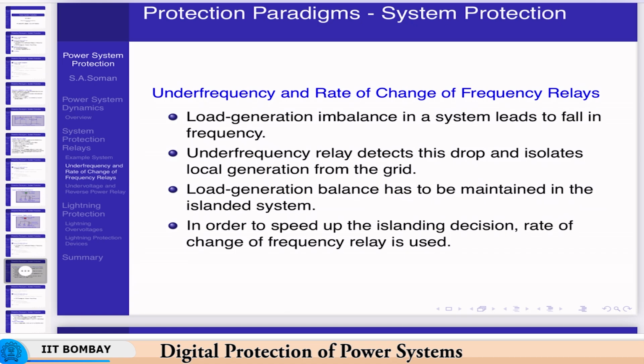Imagine that a power system or an interconnected system is a complex system, and there is not only one kind of occurrence that can happen here. So you have to cater to various kinds of happenings. Sometimes the load generation balance may be disturbed, sometimes it may not be disturbed, due to a fault also. So to cater to all these kinds of eventualities, you have a multiple variety of protections to choose from, which we are discussing here.